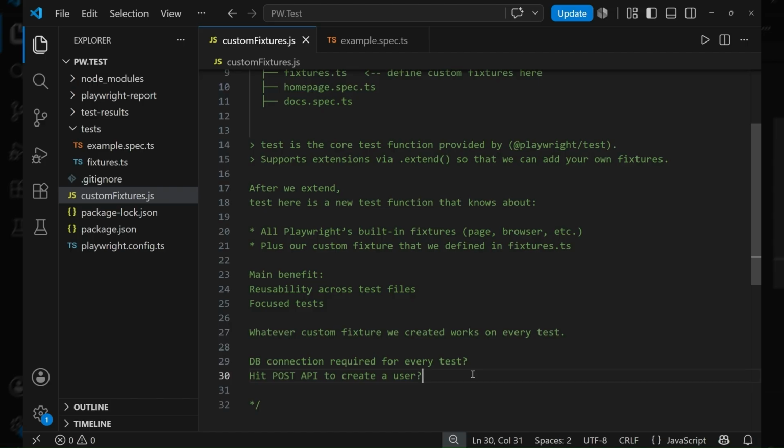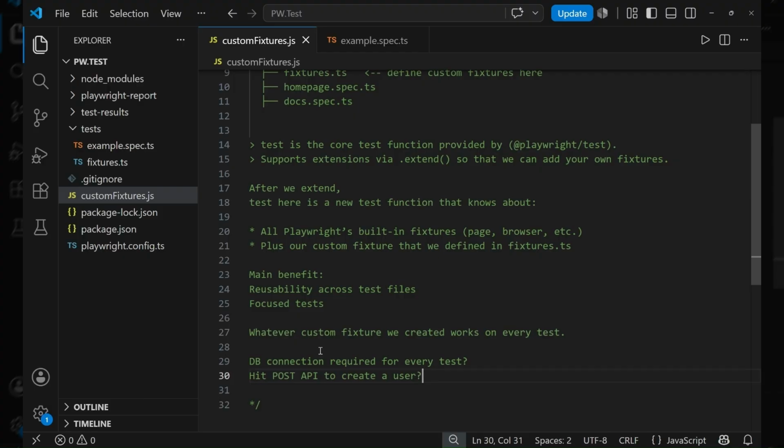Let's say in the tests DB connection is required, and I wrote the DB connection in a particular fixture. This fixture will execute on every test. Let's say I have 10 tests: before the first test starts, the DB connection will happen. On the second test also the DB connection will happen, and on the third test also.